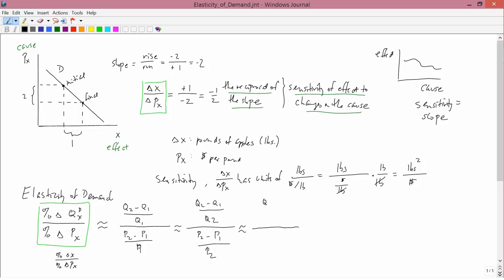Indeed, you could also put the average of Q1 and Q2 in the first denominator, so one-half Q1 plus Q2, and the average of P1 and P2 in the second place. Now, what I just drew, what I just sketched, was what's called the arithmetic average, but that's not the only average that you could consider. You could also consider the geometric average, which is the square root of Q1 times Q2, and the square root of P1 times P2. And you can mix these up also. So there is no one best approximation for the elasticity of demand.